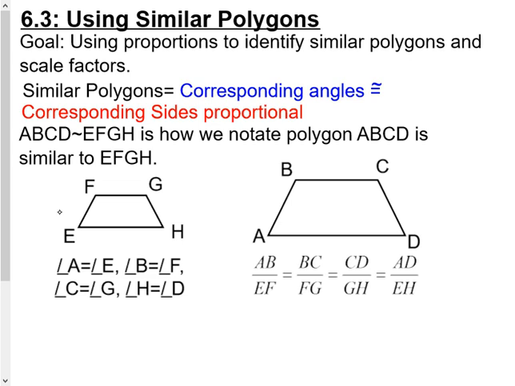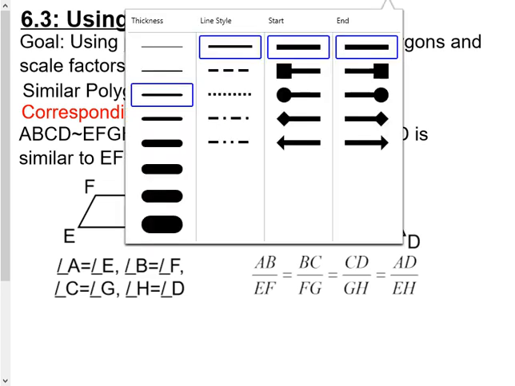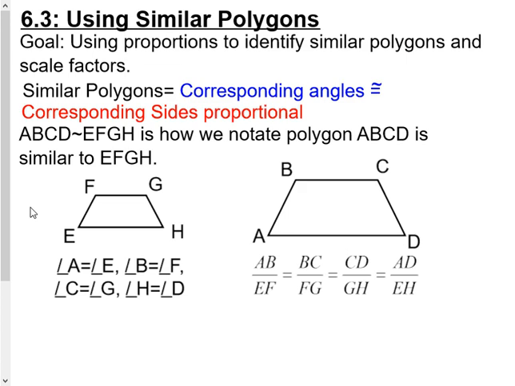Today we are learning about similar polygons. Similar polygons relate to yesterday's lesson on ratios and proportions. Similar polygons are where the corresponding angles are congruent. It is the same type of shape, but our sides aren't congruent. Instead, the sides are proportional, like we were dealing with yesterday, right?